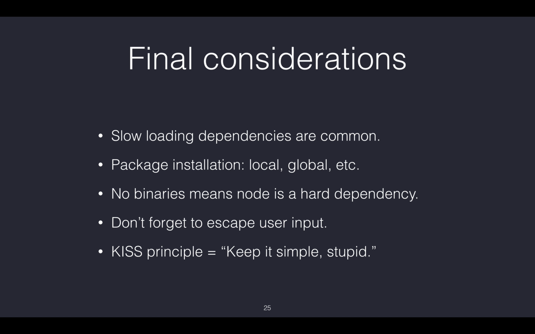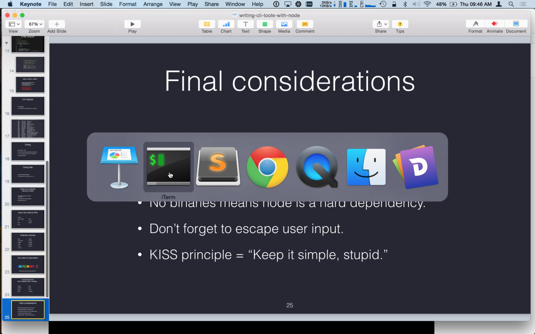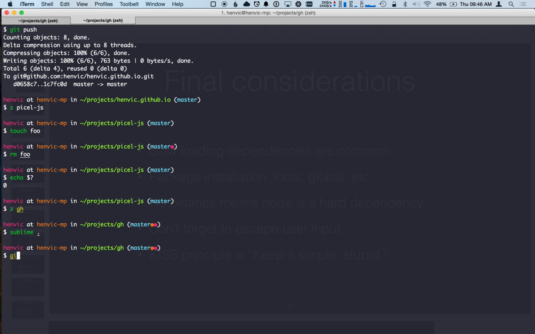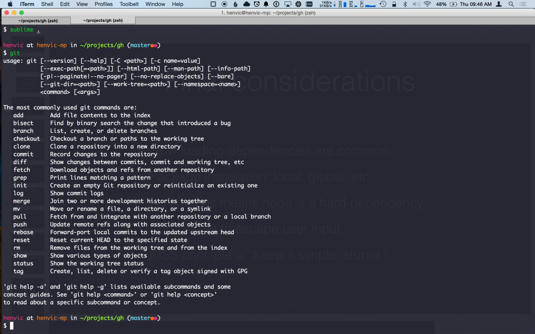Okay. Some final considerations are that there are a lot of slow loading dependencies, and it's something that can really be a burden if you are developing a command line interface tool, because let's compare this. If I go here and type git, you can see the output really fast.